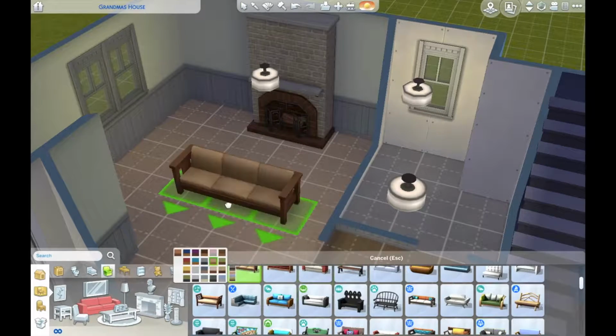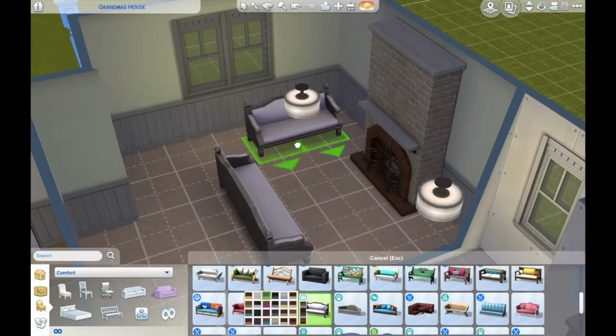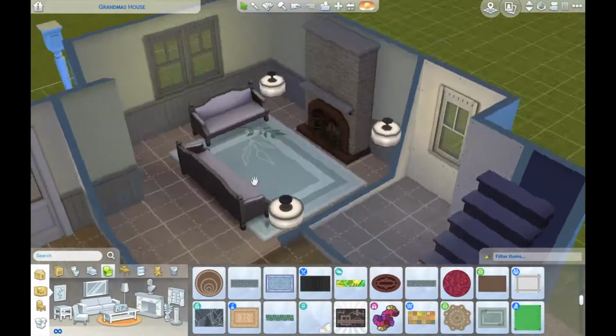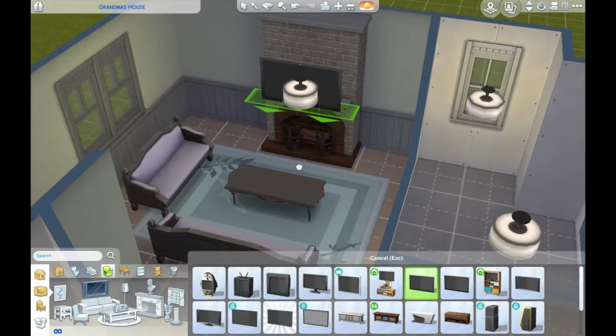And then this was such an oddly shaped living room. I wanted to fill everything with it, but I also wanted to make sure you could get around the couches and stuff. So I ended up fidgeting with that a lot, trying to move everything to make sure they fit in. But I really like that fireplace. I think that's a cute fireplace, and I think it's a very classic looking fireplace.